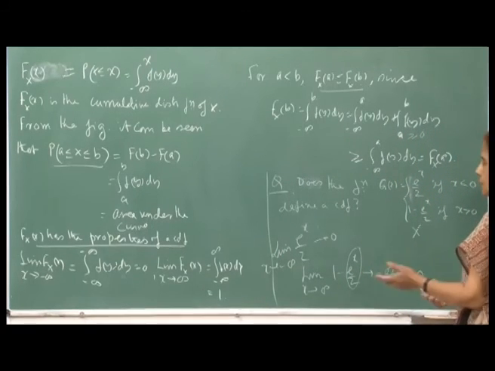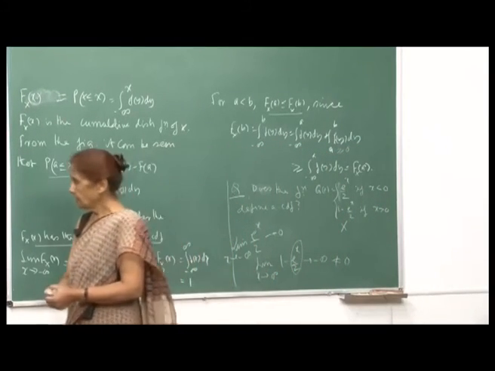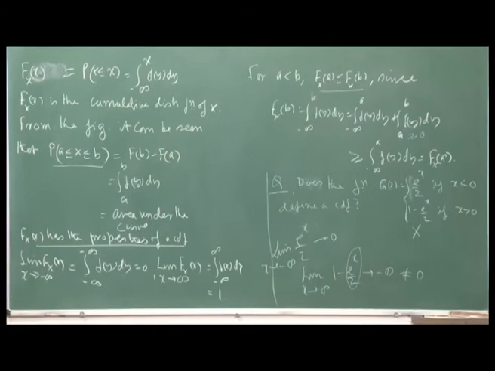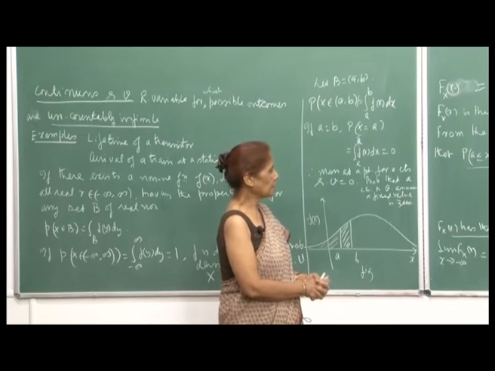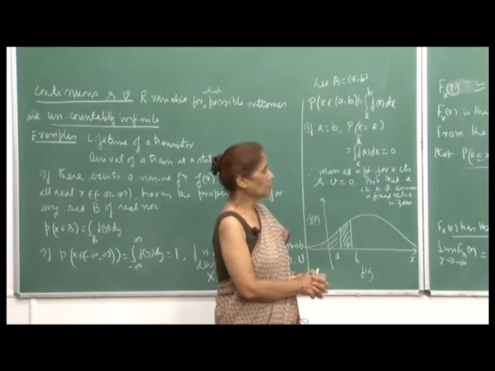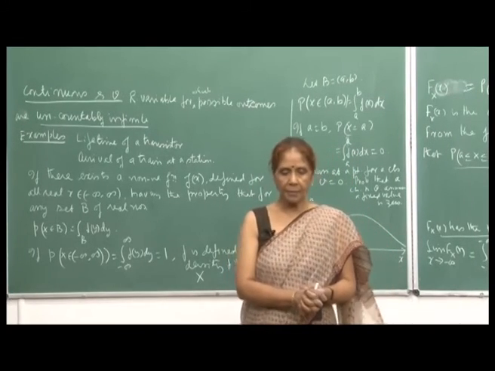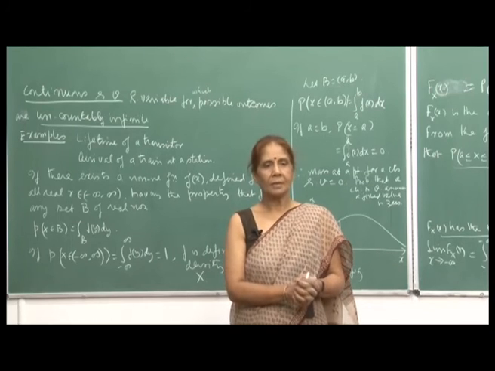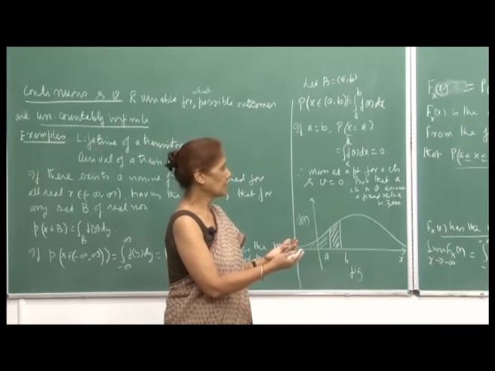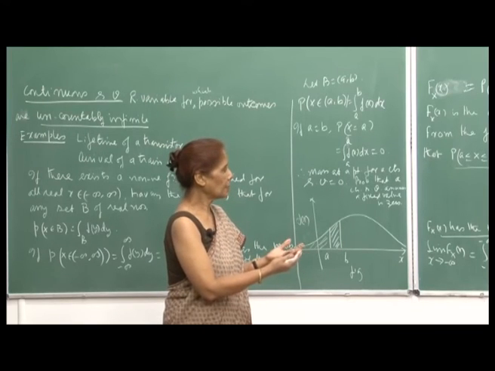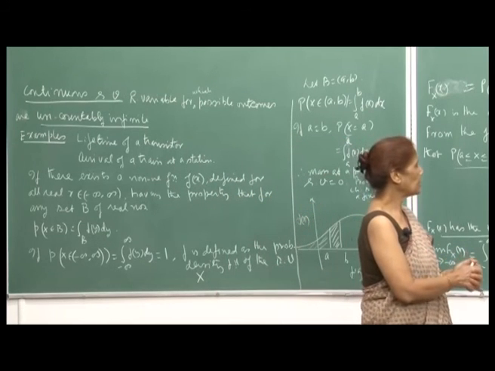And similarly, as we have done for the discrete case also, when we define a continuous random variable we verify whether it is a valid PDF or not, a probability density function. Then I will also try later on to give you examples where the random variable can be of the mixed kind. That means for some portion of the real line it may behave like a discrete random variable, and for some portion of the real line it may be a continuous random variable.